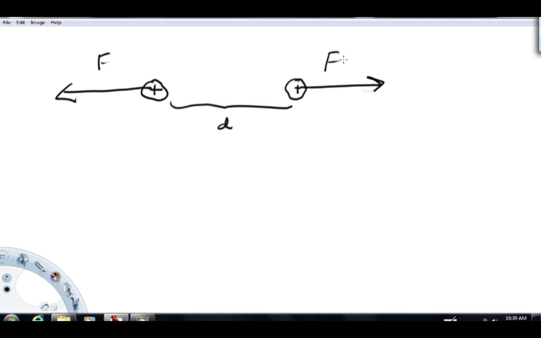This force has a special name. It's called the Coulomb force. And there are some important things about the Coulomb force. Well, one, it depends on these charges. Now, in this example, these are protons, so there's a charge of 1.6 times 10 to the minus 19 coulombs. In other examples, these could be charged particles that carry more charge than that, but for now, I'm just going to say that this force depends on both of these charges. So I'm going to put, it depends on charge 1, also on charge 2.